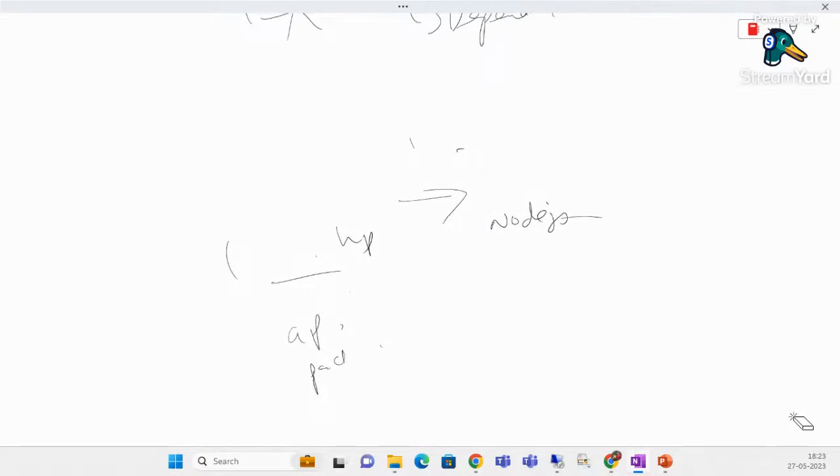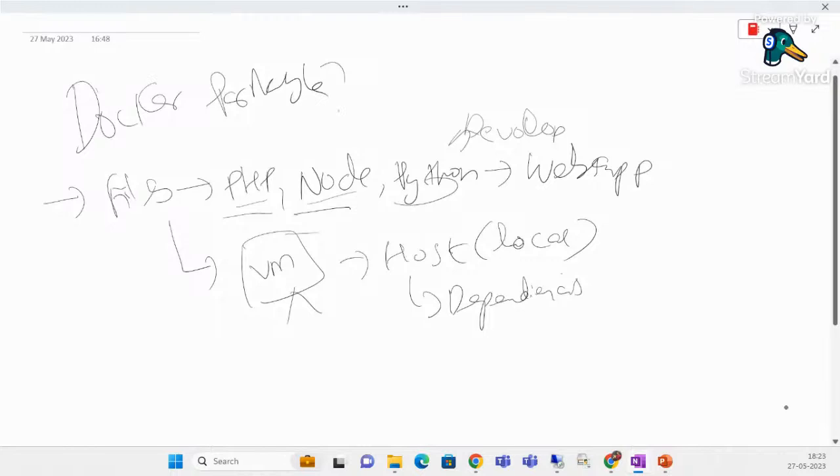Or you can say phase one, before moving on to containerization or using Docker. This actually hampers portability, because first you need to install all these things and then you can start. But with Docker, in the scenario of containerization, you don't need all these things installed on the system wherein you want to run it.